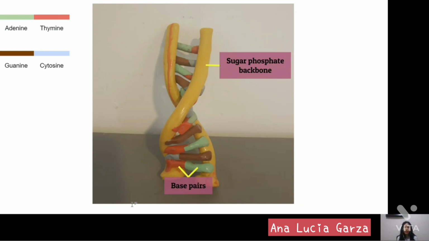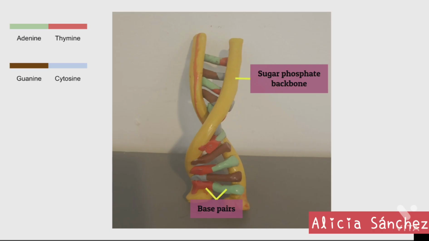It accounts for Franklin's X-ray pattern and explains Chargaff's rule of base pairing and how the two strands of DNA are held together. The nucleotides are identical except for the base, which can be adenine, thymine, guanine, or cytosine. These are chemical cross-links between the two strands of DNA, with bases held together by hydrogen bonds. They always pair up in a particular way, called complementary base pairing. Thymine pairs with adenine and guanine pairs with cytosine.